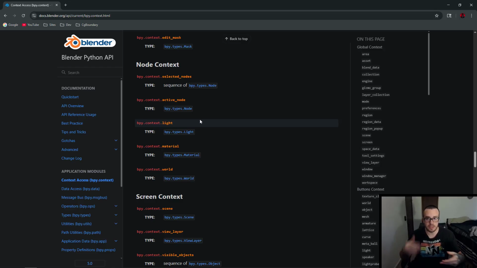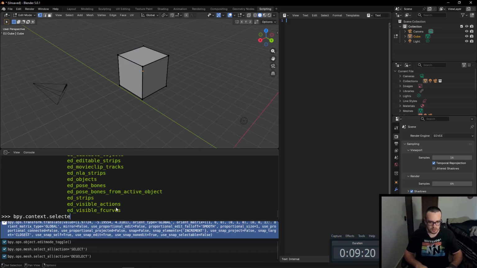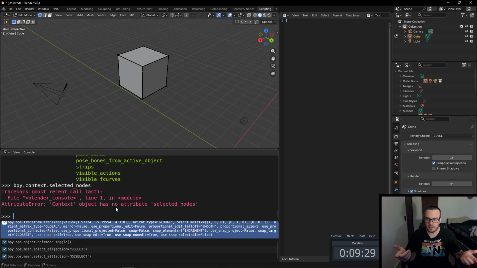Okay, selected nodes. If I go back to Blender and do bpy.context, I could just type C, but if I did selected nodes, it doesn't recognize it. Selected nodes, it's not there.